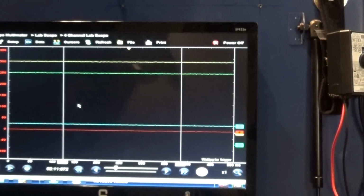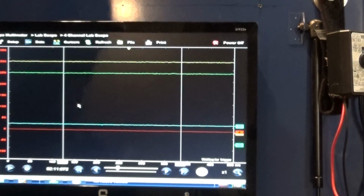Okay, so settings. Now all these wires is sorry, let me check my phone real quick.